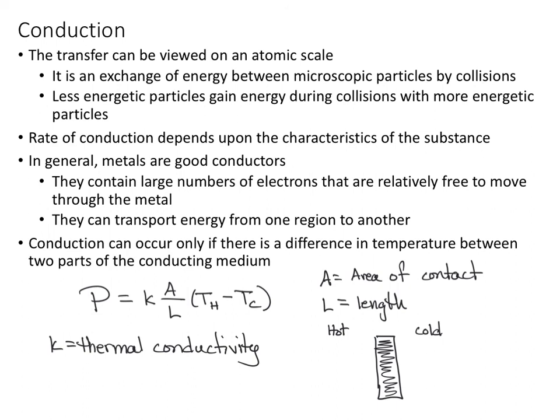And then the rate at which energy is moved in or out of my house, that's given by this equation. Now, for a house, you want this power, the rate at which this energy is transferred, to be small. For other applications, for your frying pan, for instance, you want this to be large. You want the energy to get from the stove into your food quickly and efficiently. And this conduction can only happen if you have a temperature difference from one side to the other side of your material.